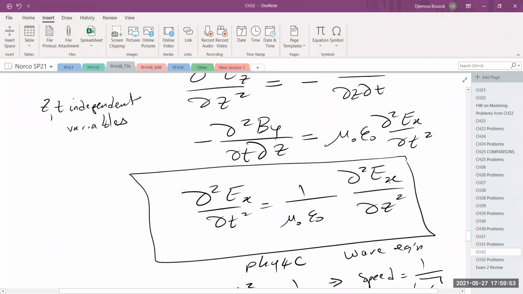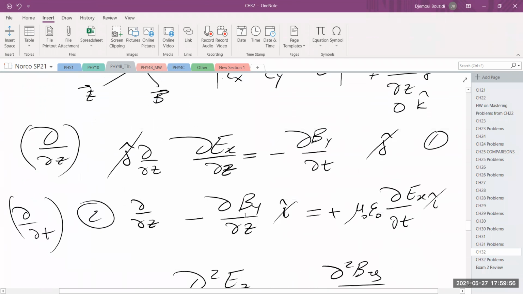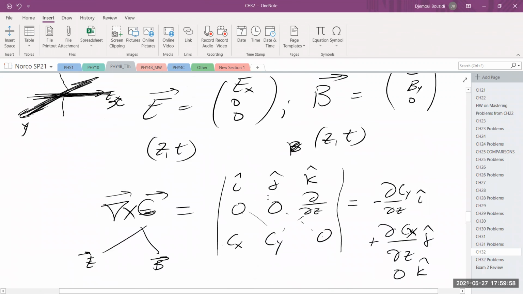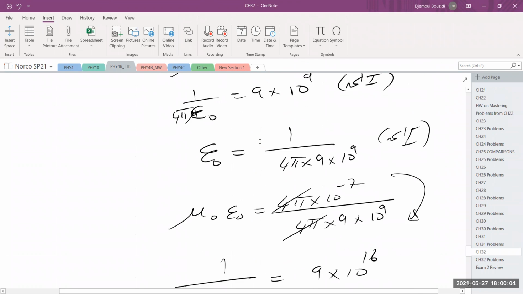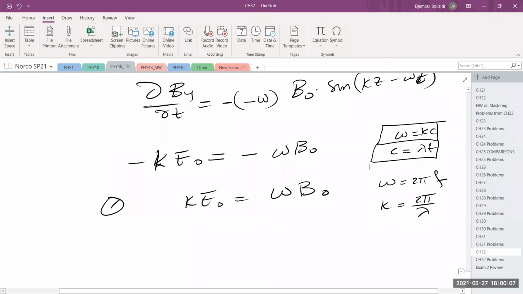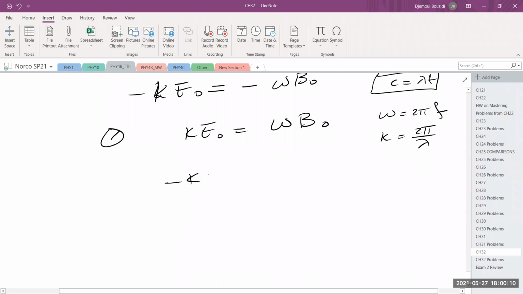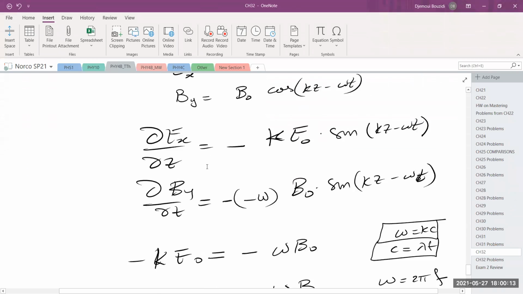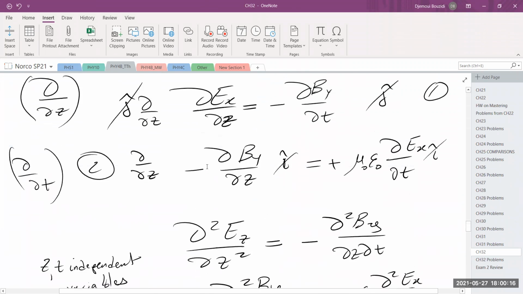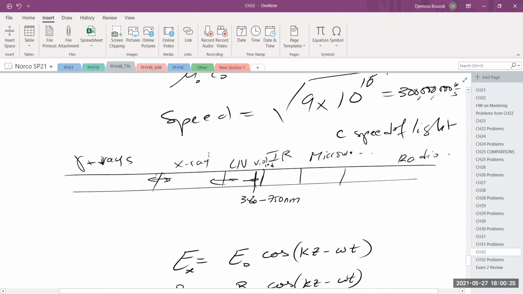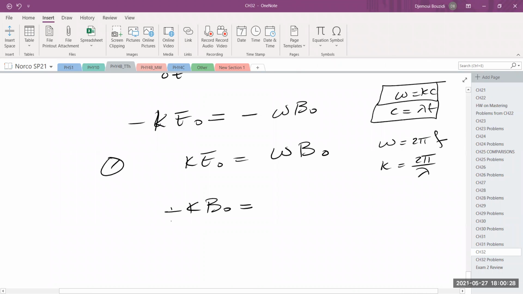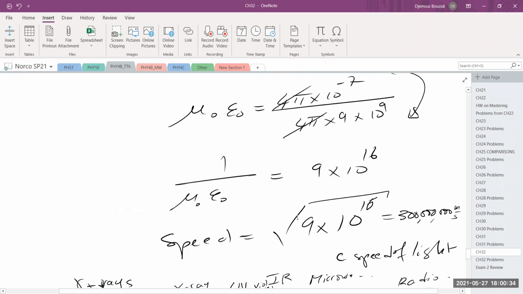So the second equation tells me a similar story. I have the derivative of b with respect to z. And in this case, I'm going to pull out a minus, again, similar in the same fashion, k times b naught. So it's going to be minus k times b naught must be equal to, but I have a minus in front of it. So I have to be careful in here. And the minus in here is coming from the curl, actually. So I have to have that. So it's going to be minus times that, because there is a minus also that is coming from the derivative times the other minus. Now in here, I have to take the derivative.